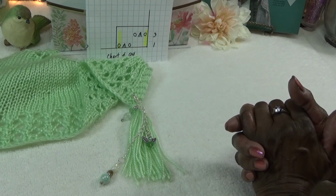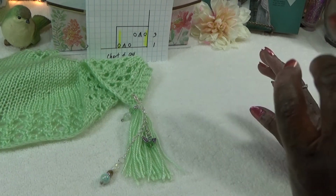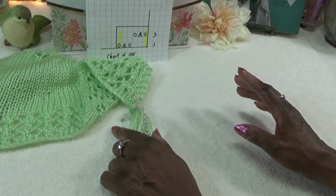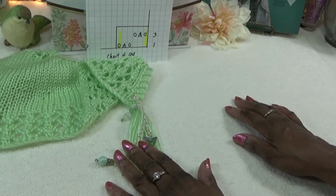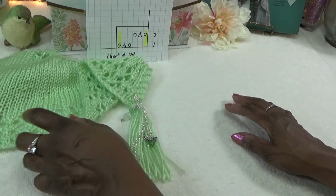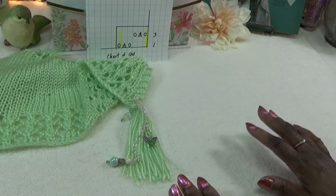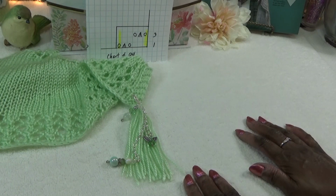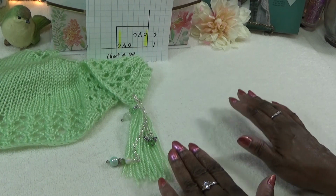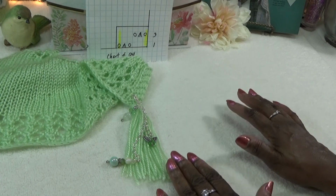So I can't think of anything else. I am so excited. Now, let me just say this real quick. I promised that I would take this stitch, because I'm a person who always wants to know what's next, as much as I can. So I have taken this stitch and I promised that I would put it in a tutorial so that you could always find it. You wouldn't have to wonder what shawl was that, I remember Jay had a stitch that was real pretty and simple, especially for those that are still new at knitting and there's so much to understand. So I try to keep it simple.